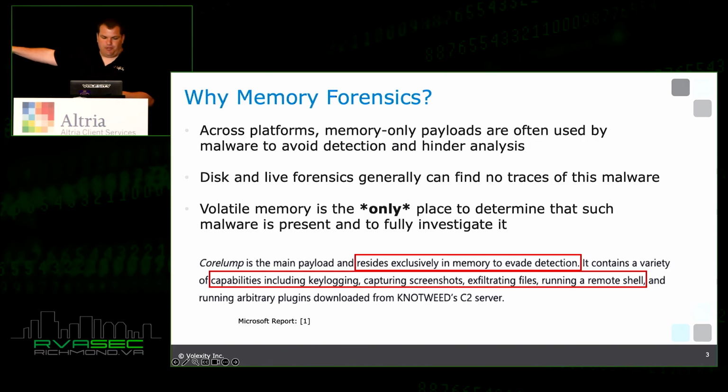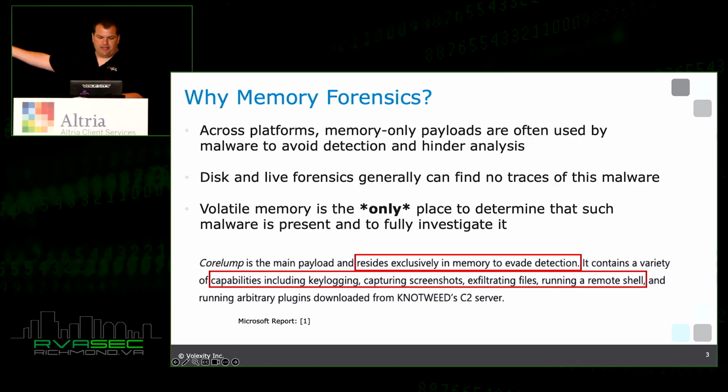At the bottom is one of my favorite reports ever, and this is not a plug for Volatility, it's a report from Microsoft. I had nothing to do with the report, but it is an incredible read. So if CoreLump, if that malware doesn't mean anything to you, go read the report after. Basically what Microsoft did is they realized there was this company that existed, I won't say the country, go read the report, but it was a hacker for hire company that had very sophisticated tool sets. And Microsoft found these tool sets at some of their customers that they were doing security work for, and Microsoft wrote this incredible report that just burned that infrastructure to the ground, like truly top-notch work.